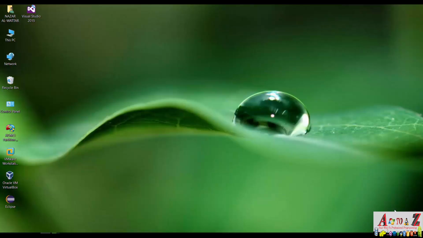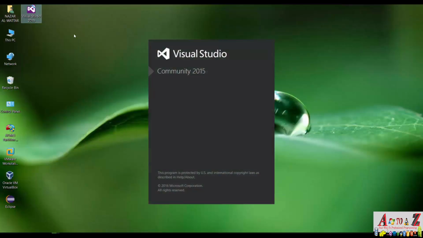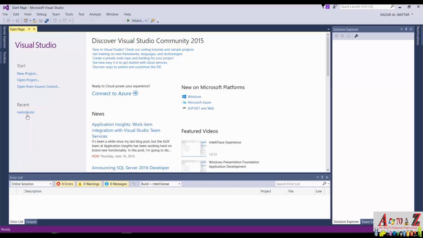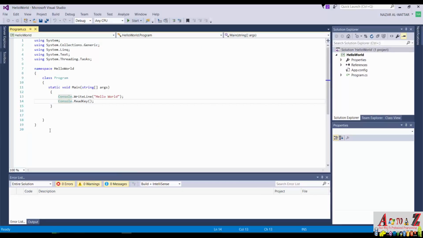So first of all, we will open Visual Studio, and we will go to our first application that we wrote in the previous video, which prints a text on the console window, the hello world.